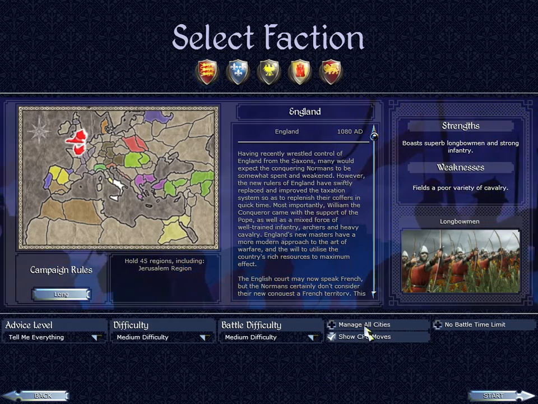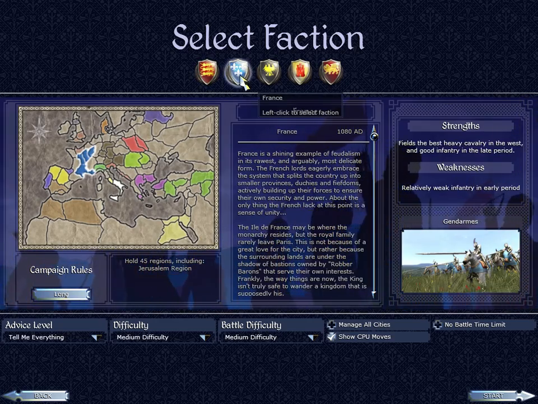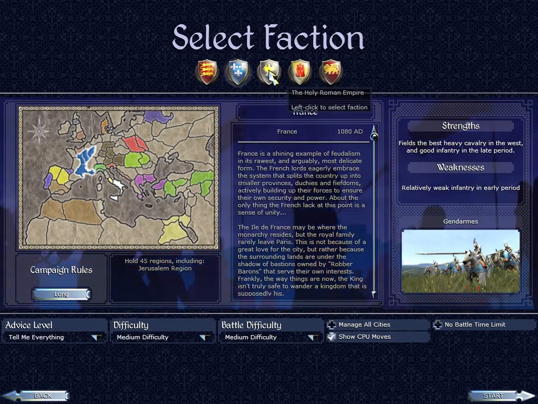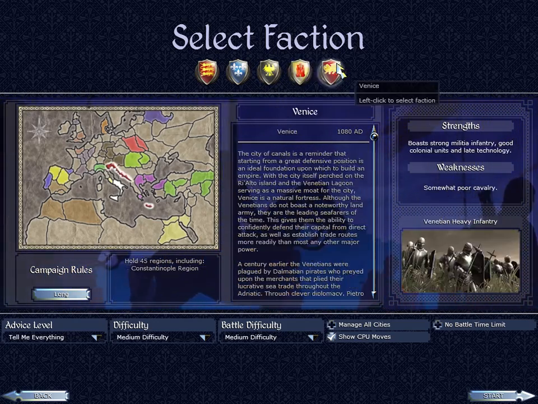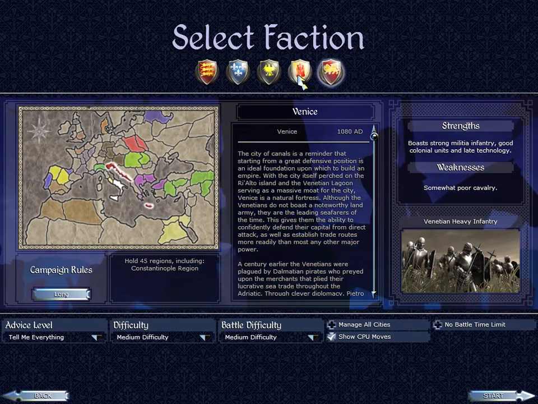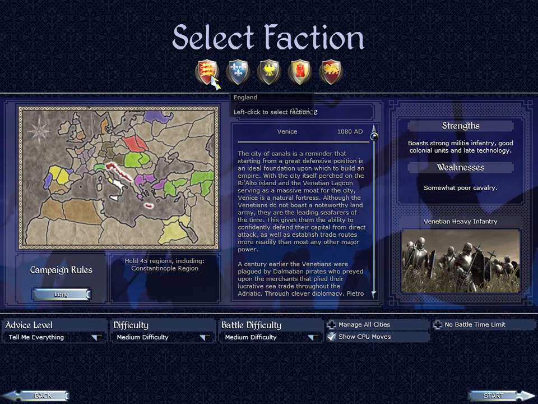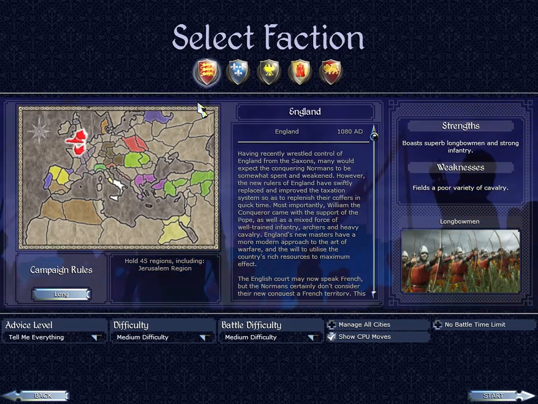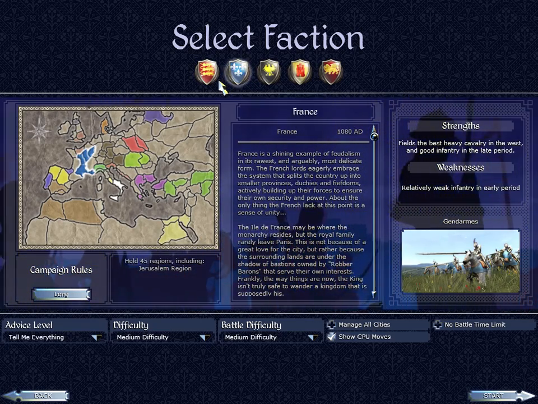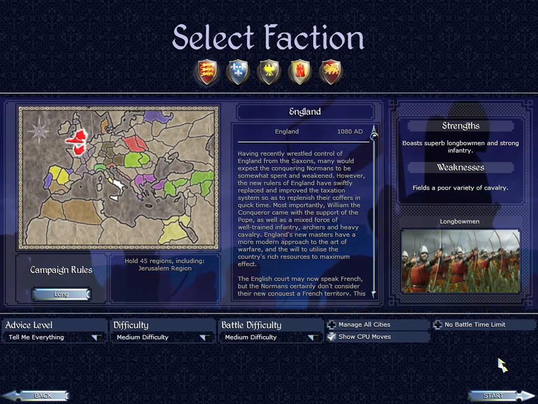So I think just medium everything. I haven't played it for some time, so I guess relax. You can play as England, France, Holy Roman Empire, aka Germany, I guess Spain, and Vatican. That was it. Yeah, I feel like playing England. I think that is a lot of fun. I don't know about France. Yeah, I was thinking about England, so I think we're going to do that. Let's go.